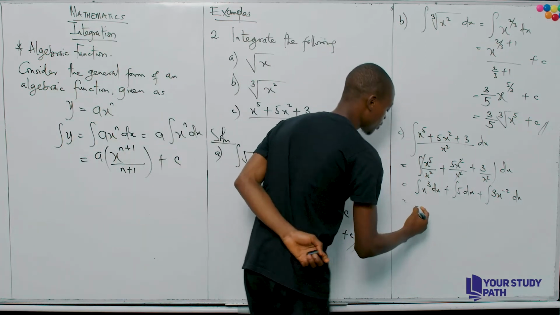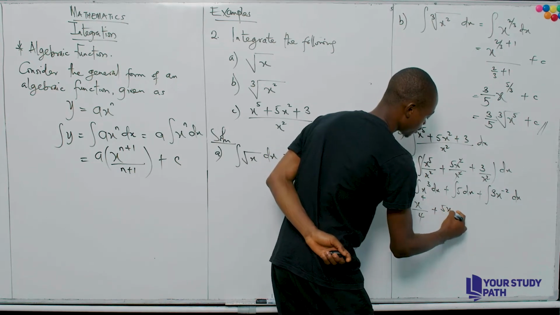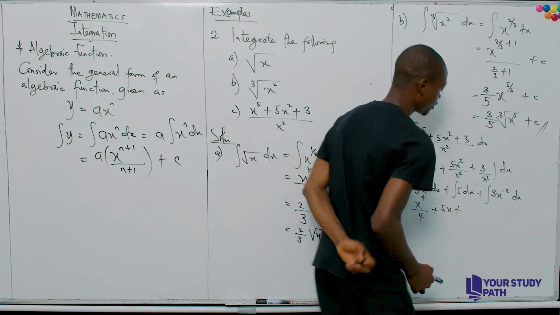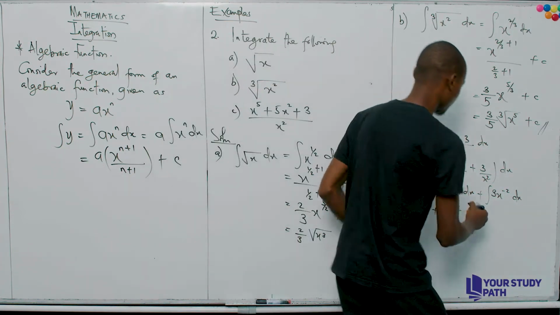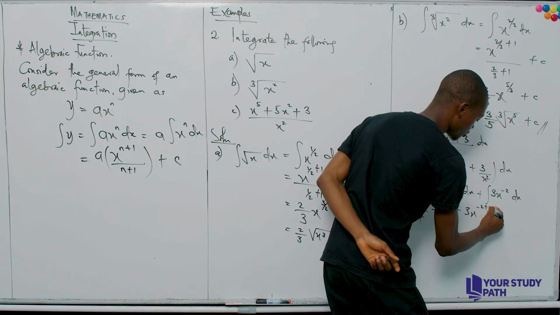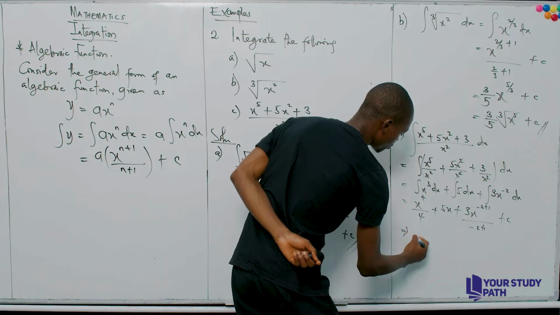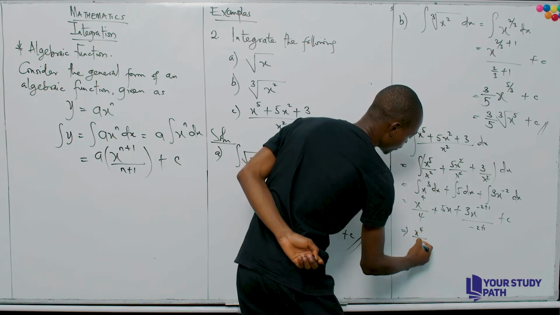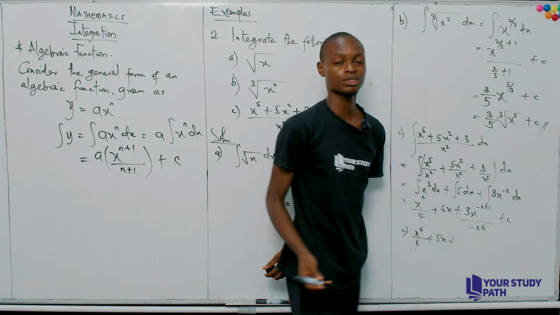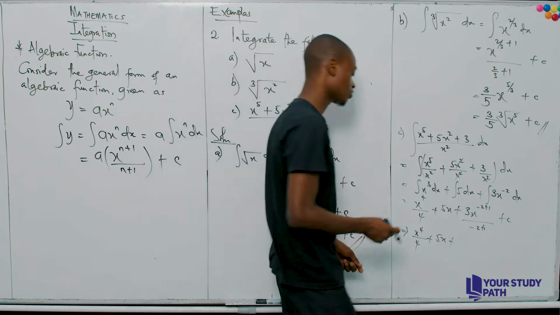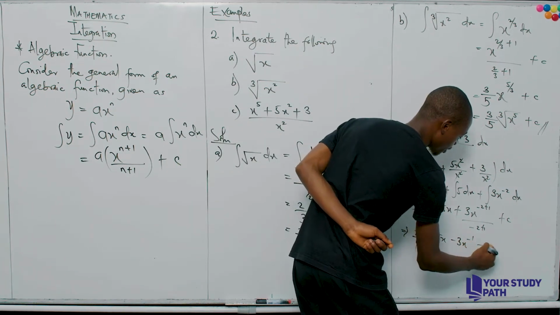If I integrate this one, I'll have x to the power 4 divided by 4. Then here I'll have 5x, we have explained why. And then here, you have a negative power. It still doesn't change anything. You are still going to go through the process of adding 1: minus 2 plus 1 divided by minus 2 plus 1, plus c. So now you would have x to the power 4 divided by 4 plus 5x, then minus 2 plus 1 gives you minus 1, so it means that the sign will become negative. So you have minus 3x to the power minus 1 plus c.